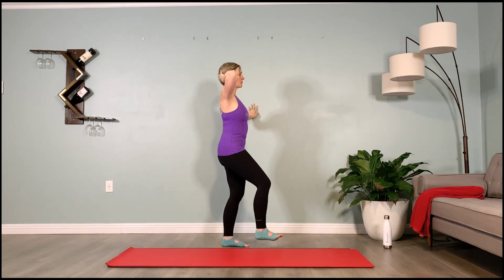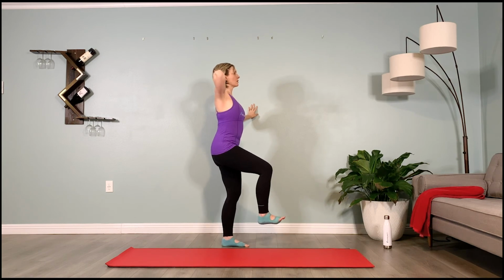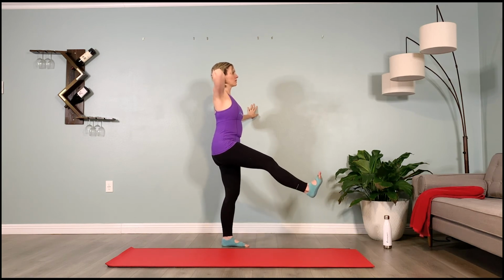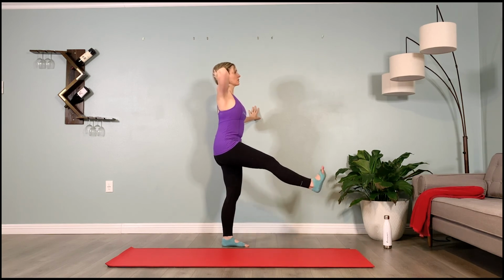From here, go ahead and take it up. Hold it up. Inhale, extend. 2, 3, 4. Exhale, bend. 2, 3, 4. Inhale, extend. 2, 3, 4. Exhale, bend. 2, 3, 4. Keep that going. What's happening in the pelvis?